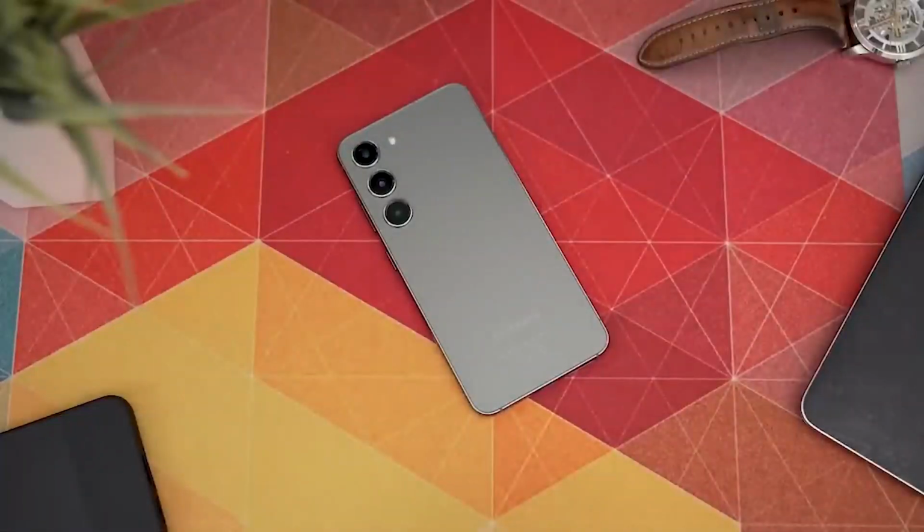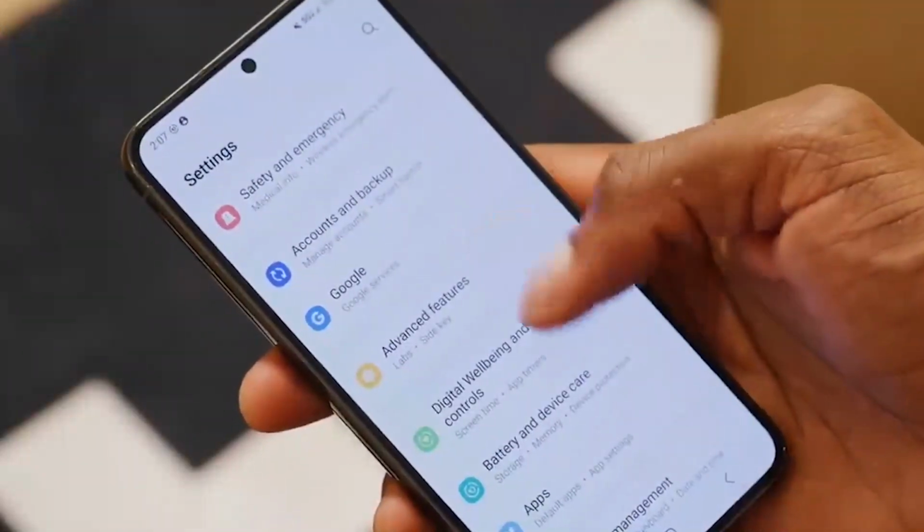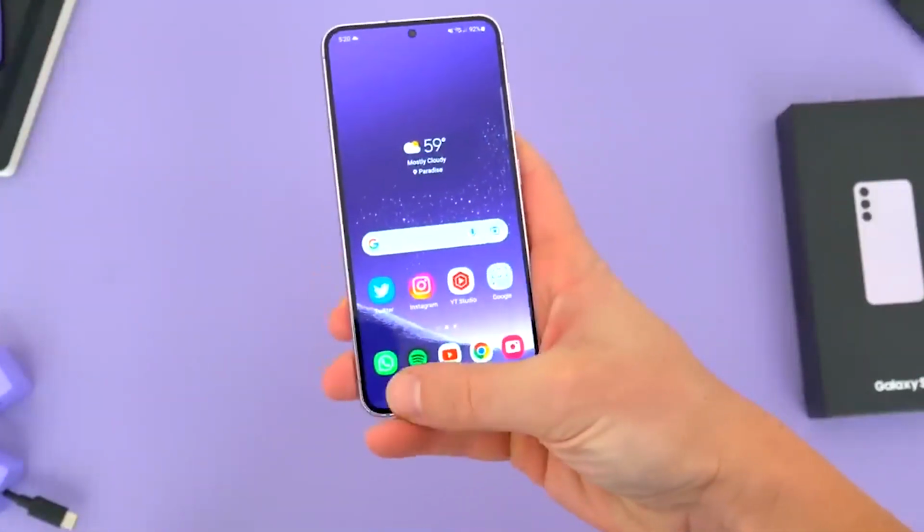Personally, I won't recommend an upgrade. Apart from the Snapdragon 8 Gen 3 which could bring a bit of performance speed and power efficiency, the S24 is almost the same as the S23. S24 will be a good pick for someone seeking to try the S series, but for an S23 user, I don't think an upgrade will be worth it, especially if there's a price increase in the S24.